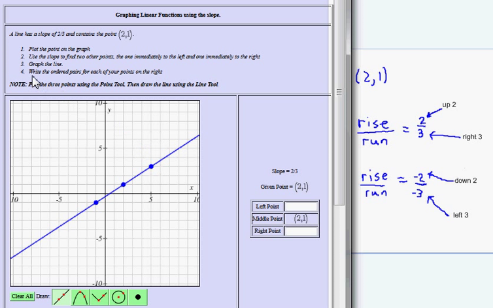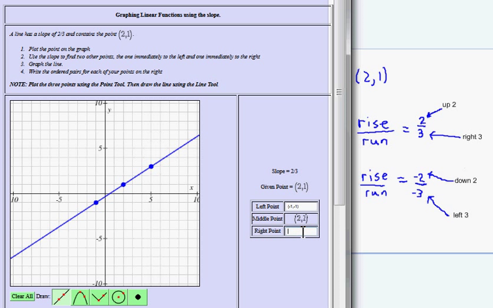The last step, step 4, says to write the ordered pairs for each of our points, and you do that down here. It's asking for the coordinates of the left point, so click in this field. My left point, here was the middle one, (2, 1), that was our starting point. The left point has coordinates, starting at the origin, (-1, -1). So in proper fashion, I'll type in left parenthesis, -1, -1, right parenthesis.